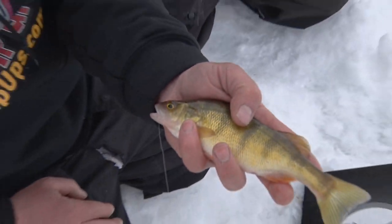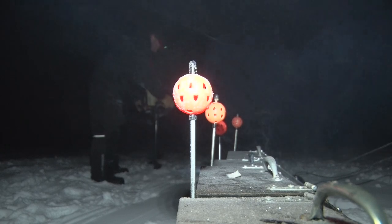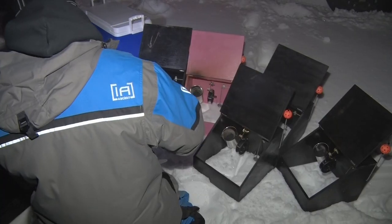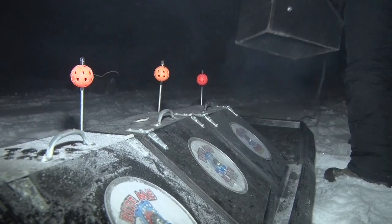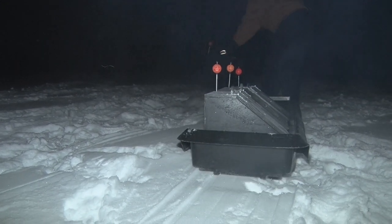Let's talk a little bit about what we do out here. We fish these mud flats — that's where the larvae, the little worms and things like that are. That draws the baitfish in, and then we spread those boxes out. That's really what we're looking for when we fish any body of water.